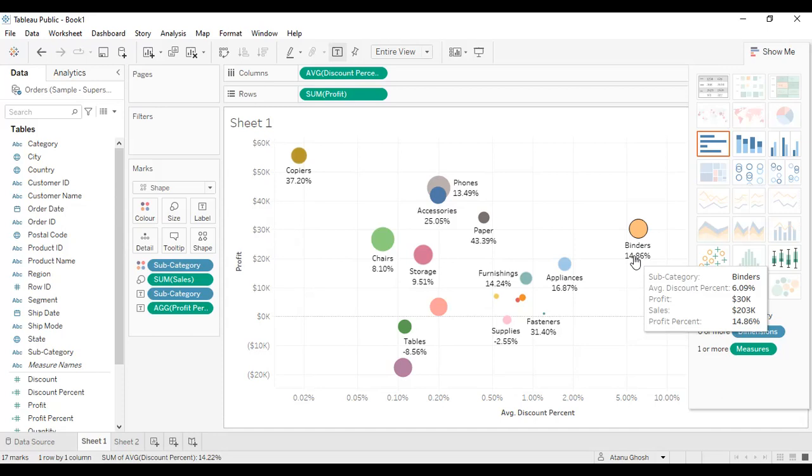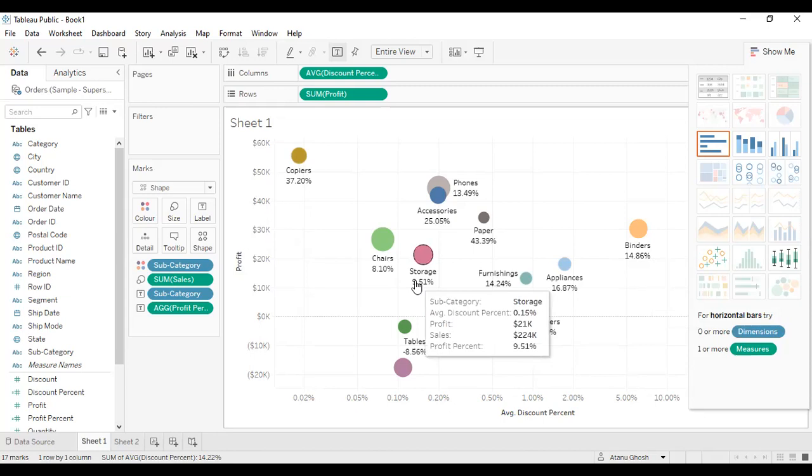But when we did a weighted average, where we multiplied with the sales value, the profit percentage became more acceptable. So ideally, the binders should have a high spread. There should be one or two outliers which will probably be skewing the profit extensively. This kind of scenario we can easily identify with the box plot.